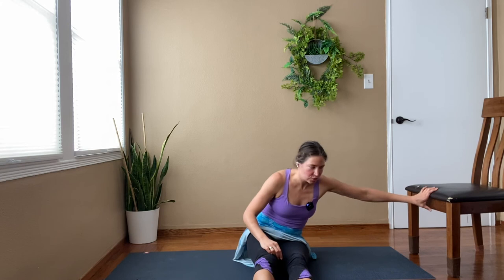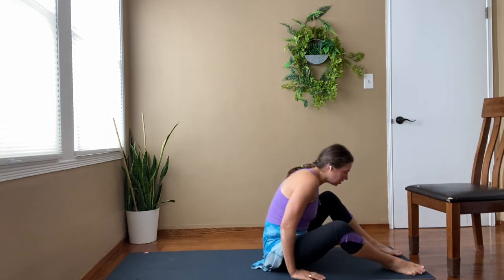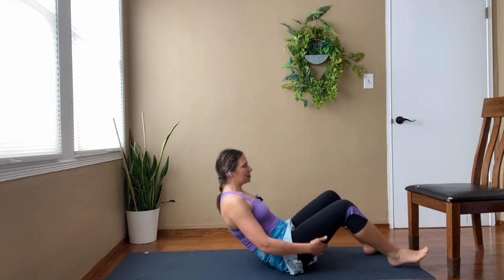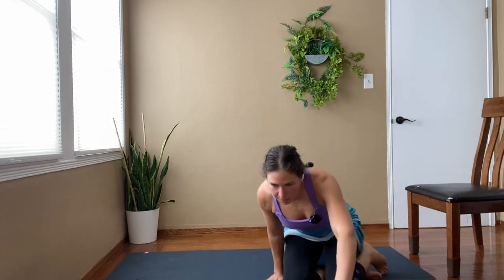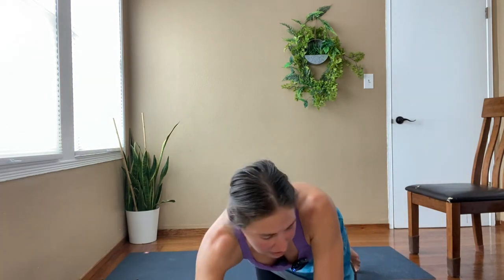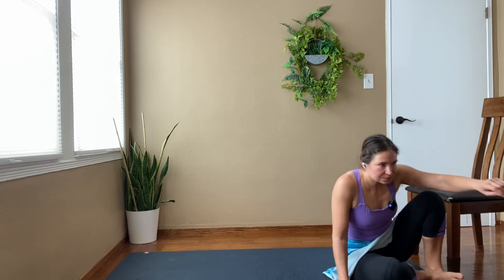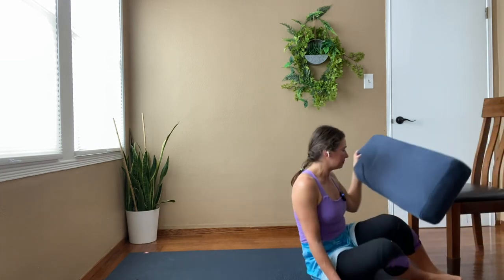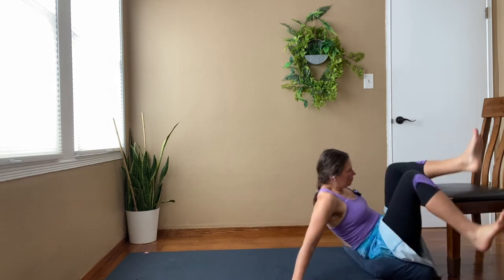All right, let's go ahead and stretch out the legs. So if you have your chair and want to, we can do a little legs up the chair. If you don't have a chair, you can just come into a shavasana shape, just lie flat. And we're gonna do a little bit of breath work before we finish class. We're just gonna do a little box breath, which I just think is so, so lovely. So if you wanna use your chair for your shavasana, it's totally an option, which I personally love, putting my legs in the chair.